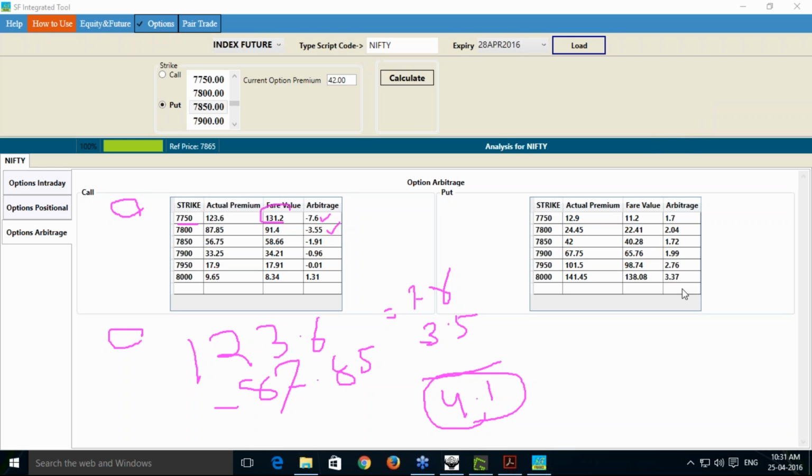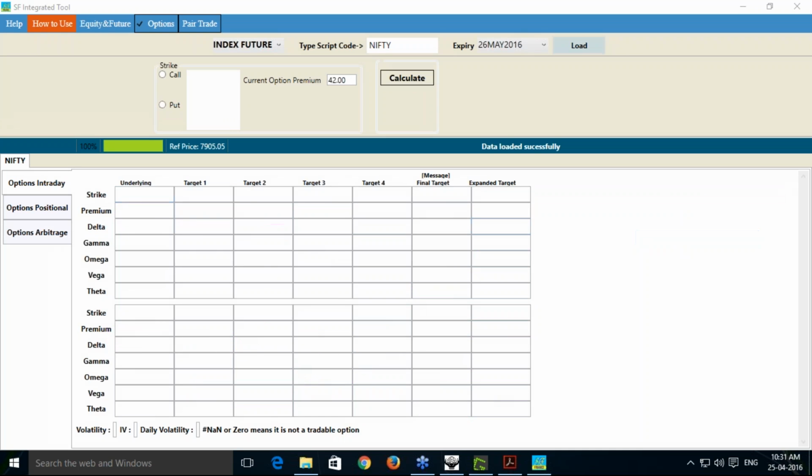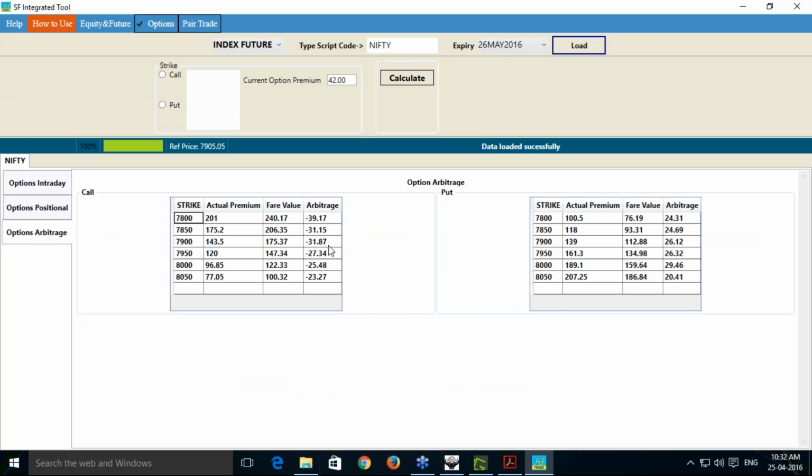This is what it says, but in the beginning part of the series it is quite difficult. In the last part of the series it is quite difficult to find any good arbitrage value, but if you move to the May month, I wish to tell you how arbitrage values are sitting there. May month will have a greater arbitrage value. Here see the arbitrage values in these particular strikes. So 30 rupees, 25 rupees, and put strikes also 24 rupees, 25 rupees. This much arbitrage value is present in the month of May.